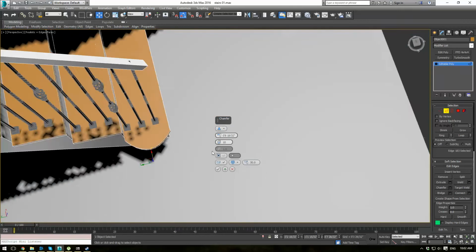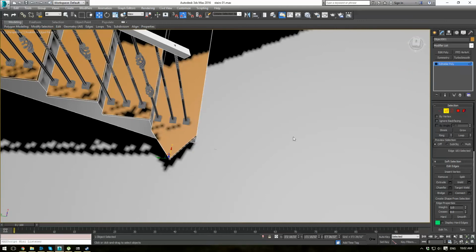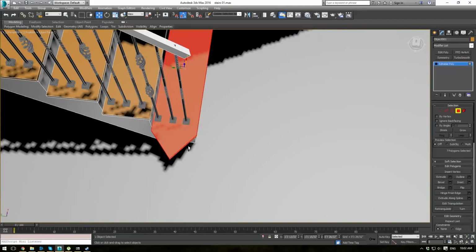Now this isn't the best way of doing it actually, so we're going to undo that. How do I want to go about doing this? Let's see, undo that. It's not going to let us undo it. How strange. There we go.